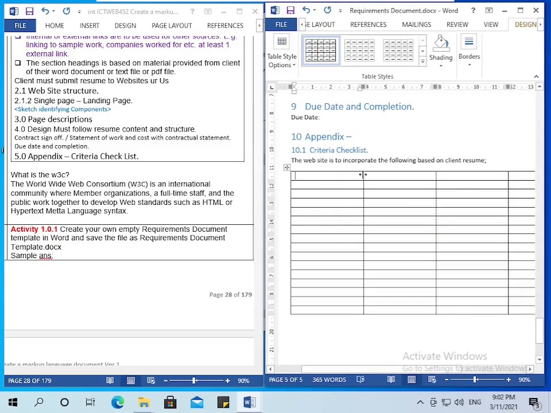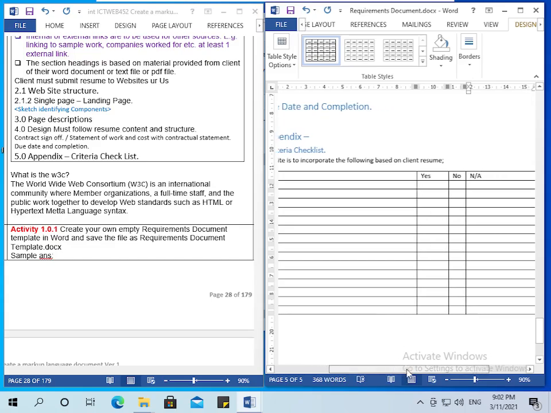And now we want to make these smaller. And we want to put perhaps yes, no, and NA, which is not applicable.